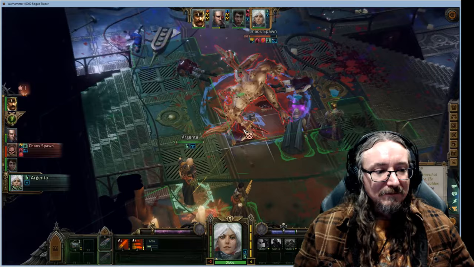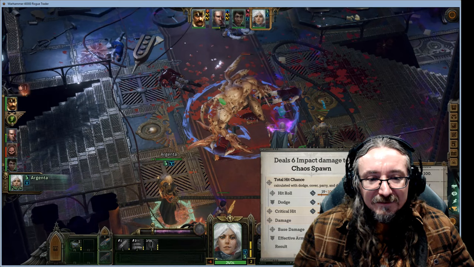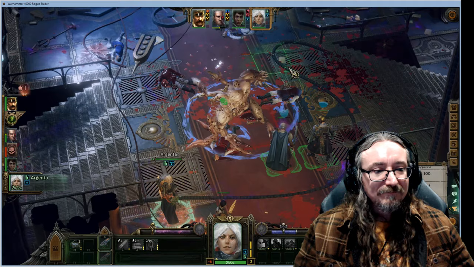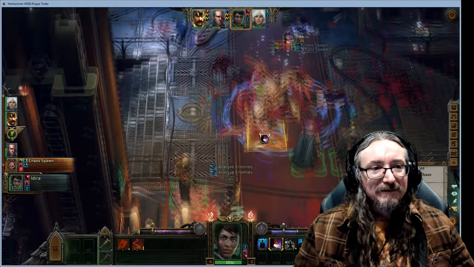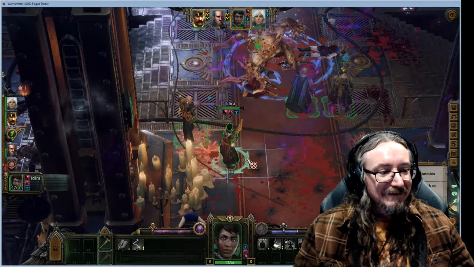Doubt is for the weak. That did some decent damage. 6 impact damage. Nice little breakdown here of all the stats that are involved. Your armor penetration kicking in there. Okay, yeah, she's the interesting one. So let's see, put an exploit on him. That'll bump up the damage a little bit. Uh-oh, we're getting into a little too much veil degradation there. I guess she's out of actions.